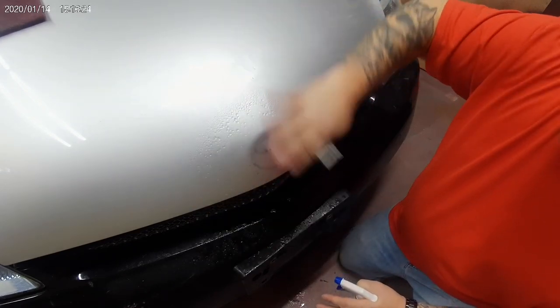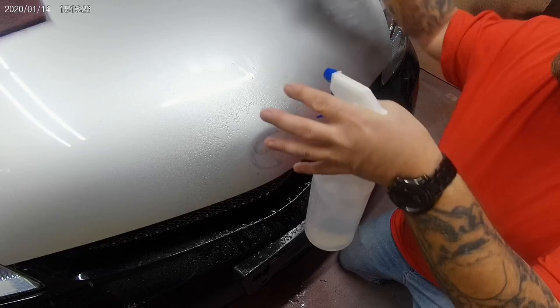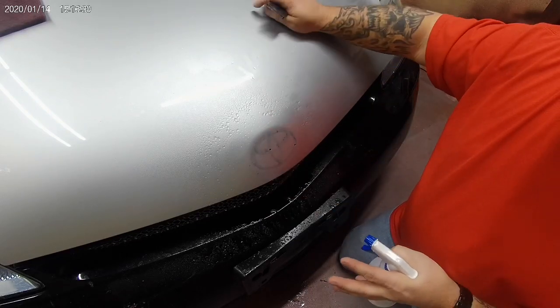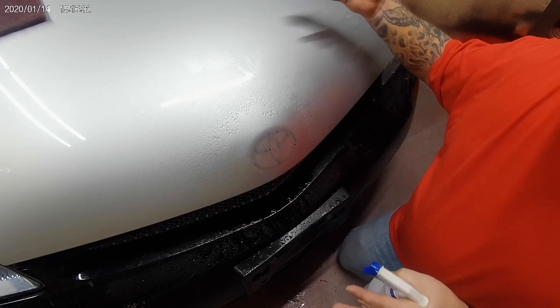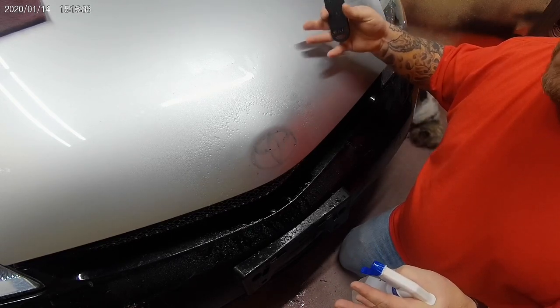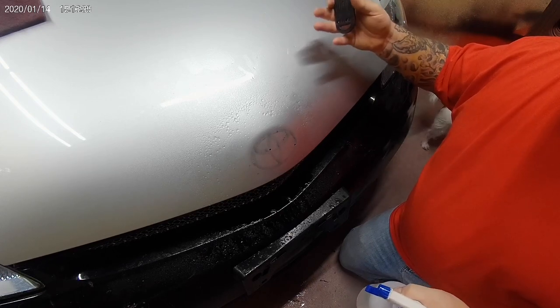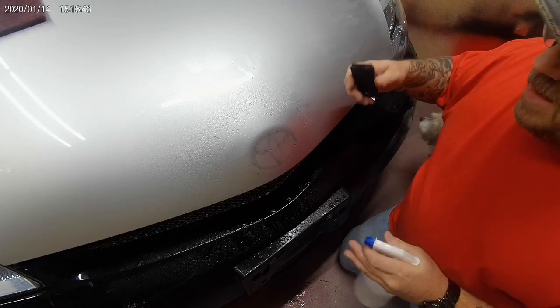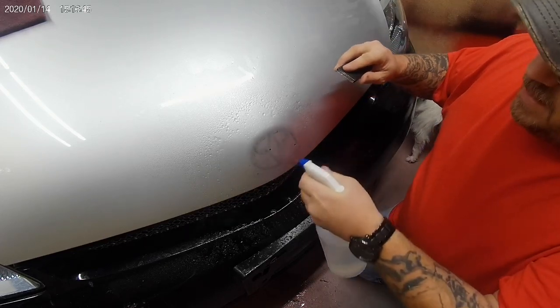Before I do anything, I'm going to spray it down with the alcohol, dry it off, then sand it, then spray it down again. Theoretically, I would tack cloth it, but I went down to AutoZone and they don't have any tack cloths for some reason, so I'm going to try to wing it and figure out a different way to get this as smooth as possible. So, again, cutting corners.